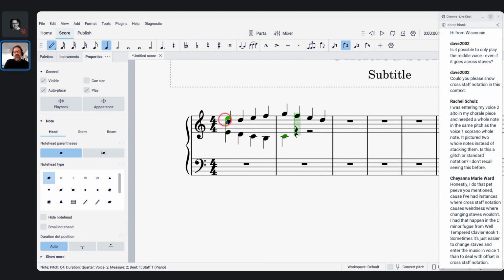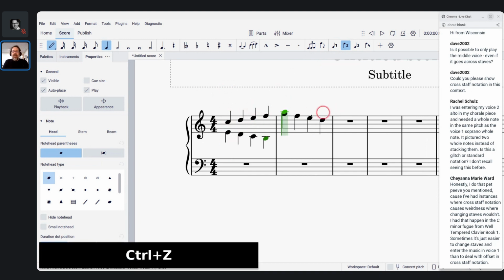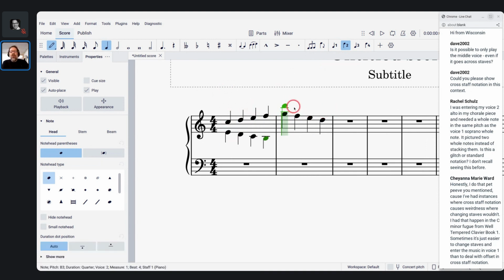And notice they have stems down, and the voice 1 notes went stem up, right? Notice that voice 1, when there was only voice 1, like in the second measure here, these stems are down, which is normal because if there's only one voice, then we take notes on the top half of the staff and have their stems down. The stems always point to the middle of the staff when there's only one voice.